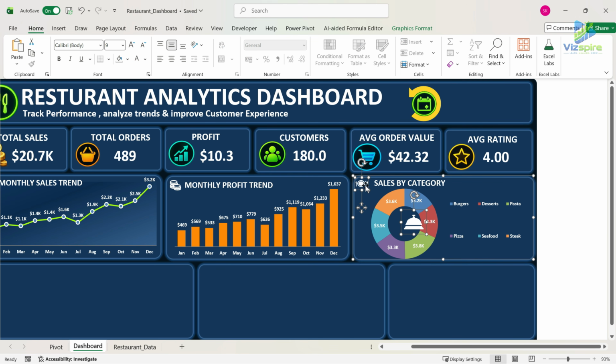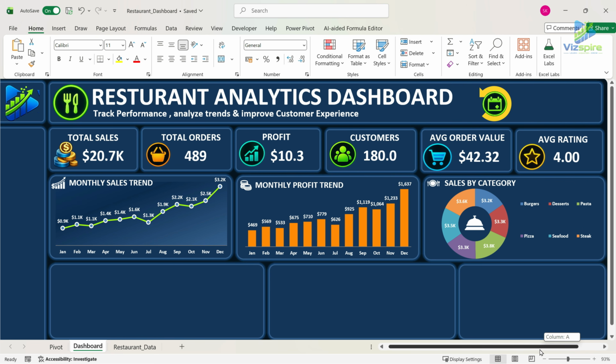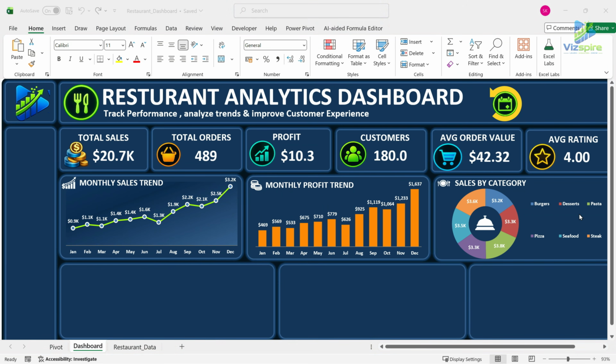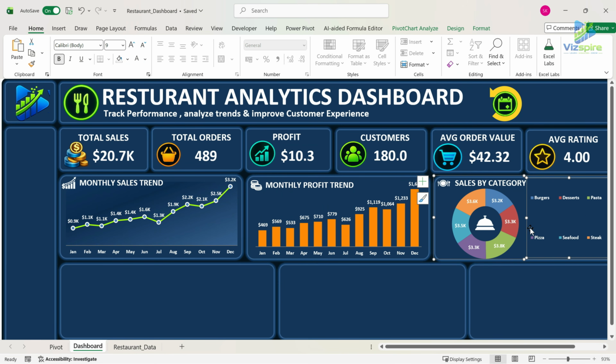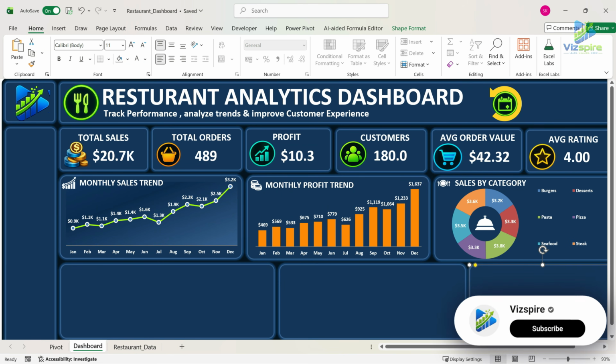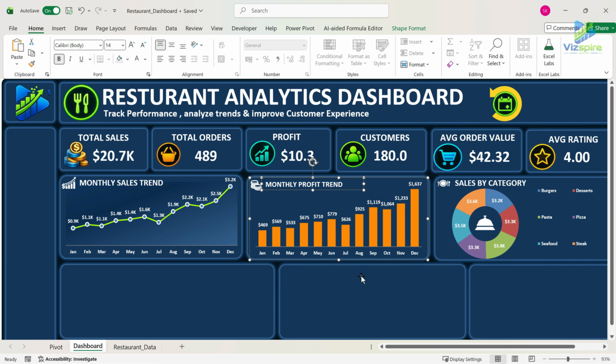We can also place a relevant icon inside the center of the donut hole to make the visual more attractive. Resize the icon so it fits neatly inside the center without covering the chart information. If the chart header takes up too much space, you can slightly reduce the title font size and adjust its alignment so the entire chart area looks balanced.